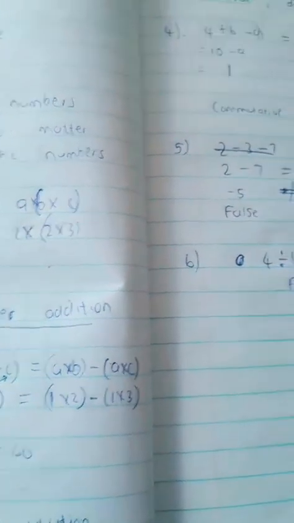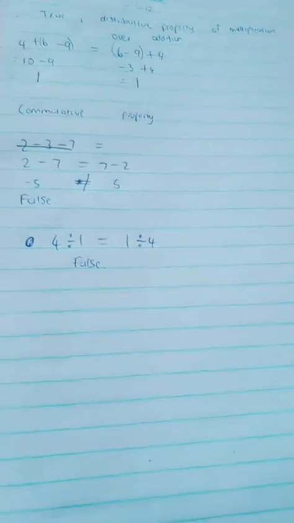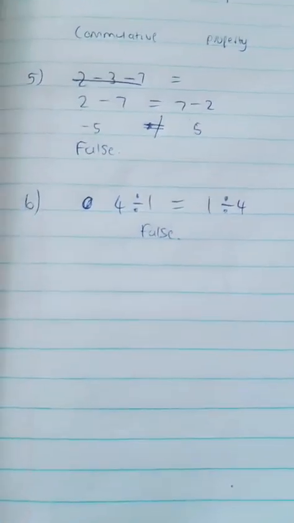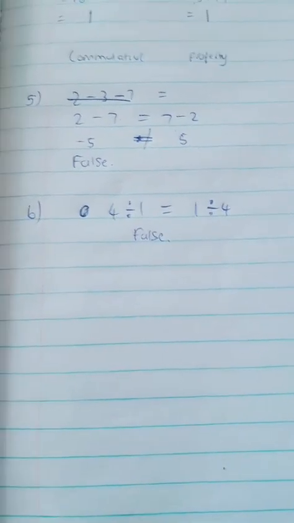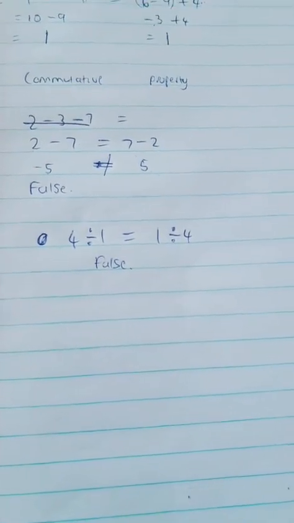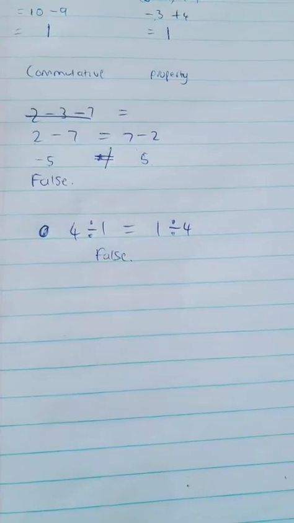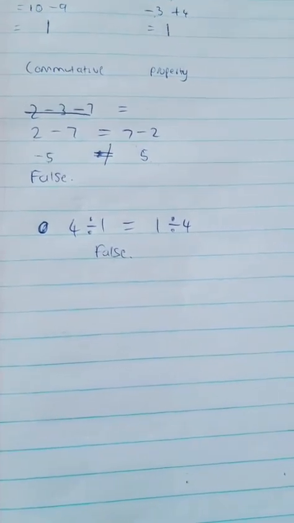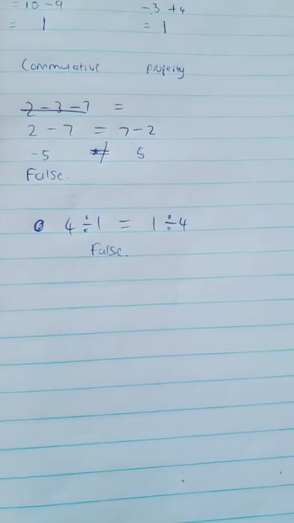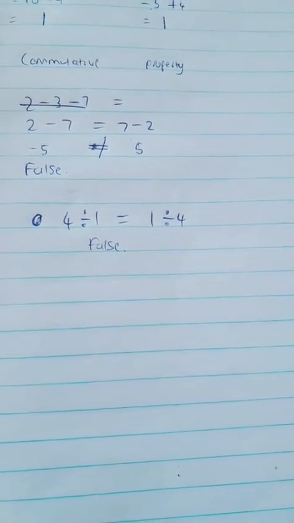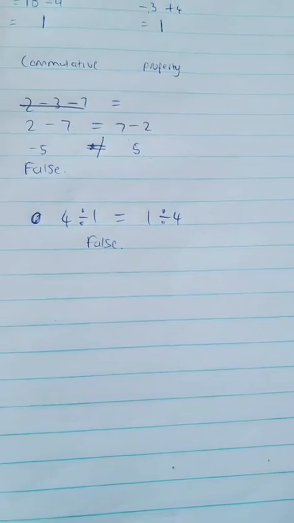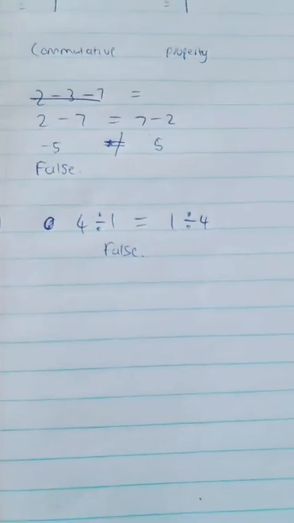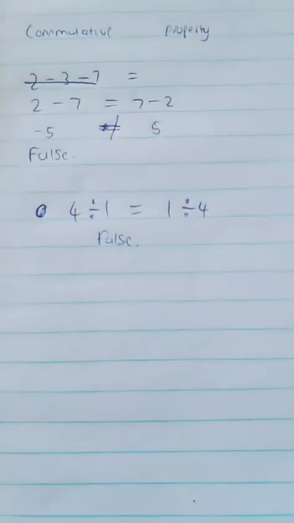Okay, all right. No, guys, I think you guys get the point. So this was just some examples to help us to see and identify the different properties. Yes, I like what you said. Division is not commutative at all. Also subtraction is not commutative. Very true. Not at all.